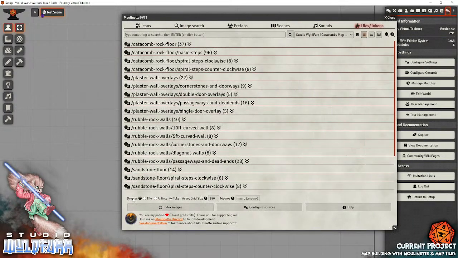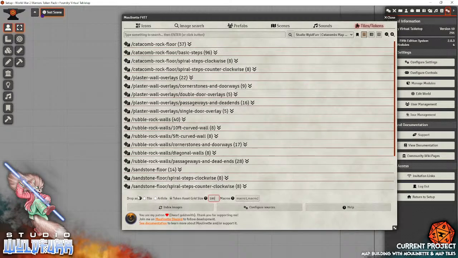Now, obviously, by default, it's 100. But because I use 180 as my grid size, change it to 180. That means that whenever you drop one of your assets, it checks the grid size and it'll say, okay, my grid size is 180, drop it as a 180 pixel square grid item.